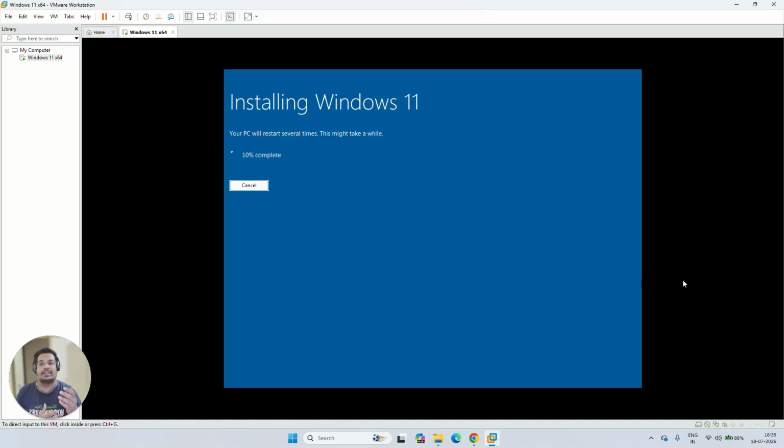Like if you need to set up a Linux operating system, say you want to learn Linux, you can just download the ISO files of those operating systems like Red Hat or Ubuntu or anything, right? You can create a VM inside VMware Workstation Pro, select those ISO files and boot from them, and then you can go ahead and see what installation steps are there for Linux as well.